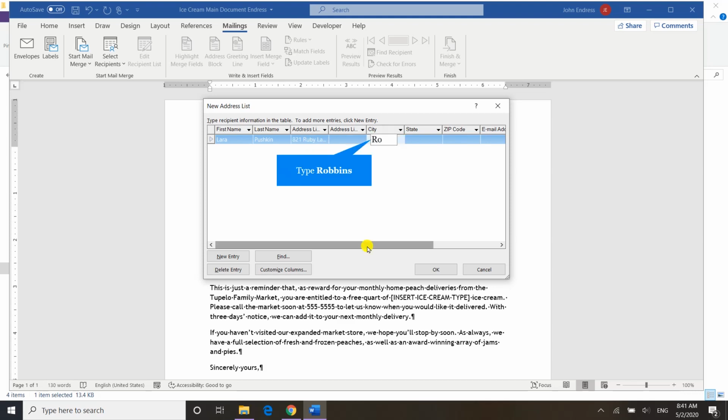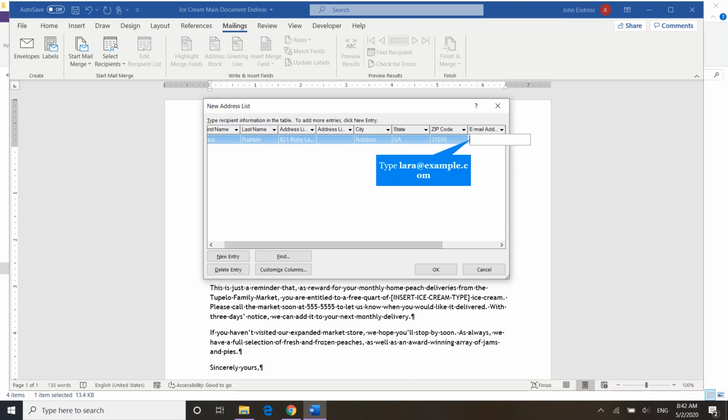And if the field is blank, I leave it blank. 31035, and there's my email address, laura@example.com. And the phone numbers, it turns out all the phone numbers in this example are the same.